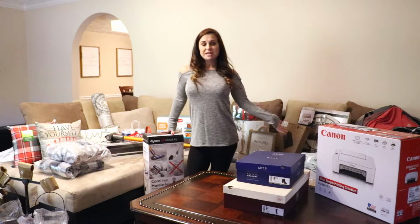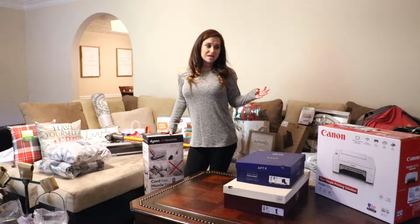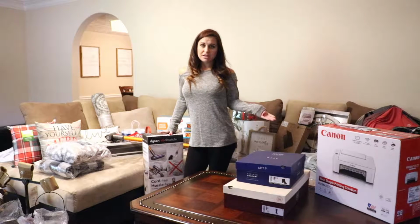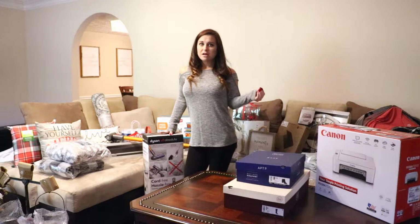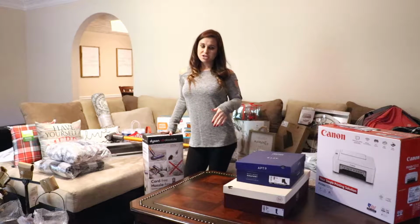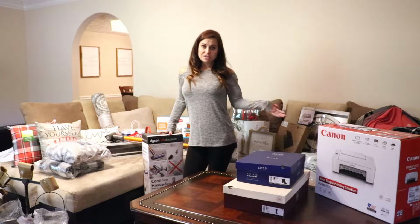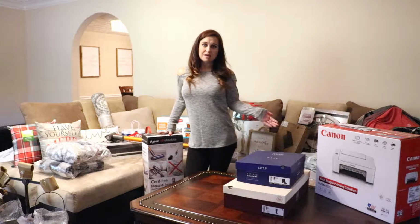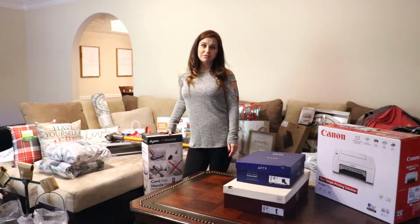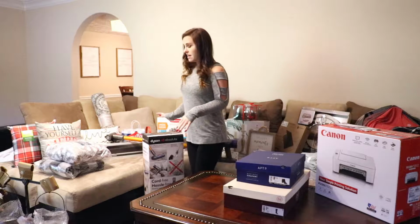So I start putting money aside for all of these items throughout the year, and what I do is I buy for myself and I also buy for my daughter. I usually get all of her Christmas items either on Black Friday or Cyber Monday, which is what I have done this year. I only got a few of her items for Black Friday, and the other items I ordered yesterday, which was Cyber Monday, and I'm going to do a video on all of that stuff later because I found some amazing deals online as well. So let me just go ahead and jump right in.